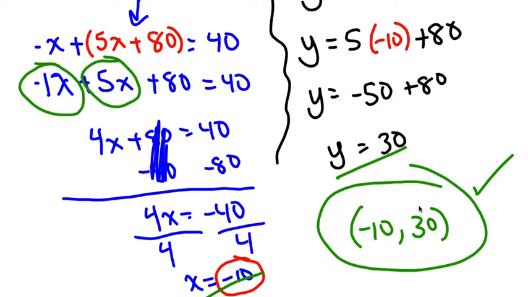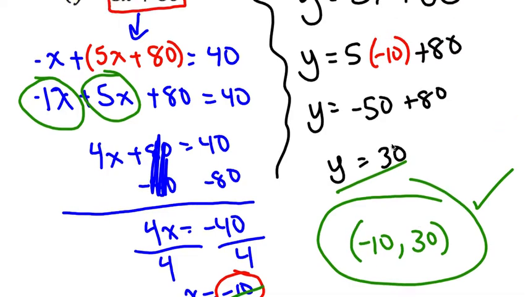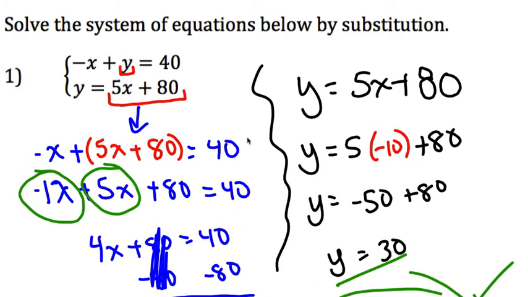Okay, because the solution here is the point where these two lines cross. If we graph these, there's all sorts of graphing programs out there, you can see that the point where they intersect will be negative 10, 30. So I mean, you could check that if you wanted to. But anyway, let me just recap this before we move on to the next problem, because I want to make sure you understand what's happening here.